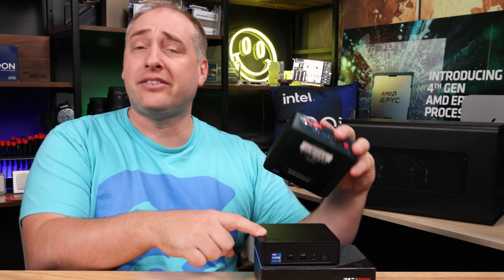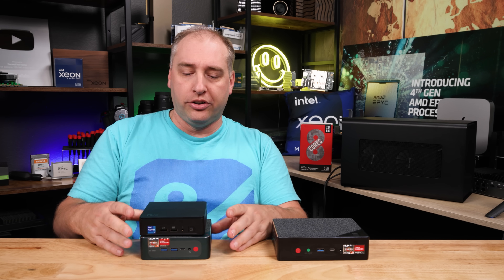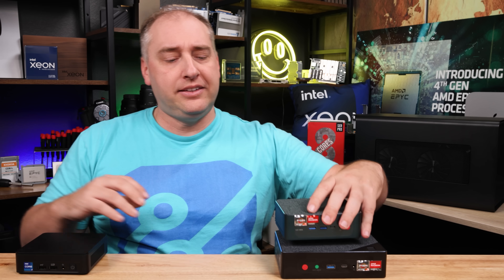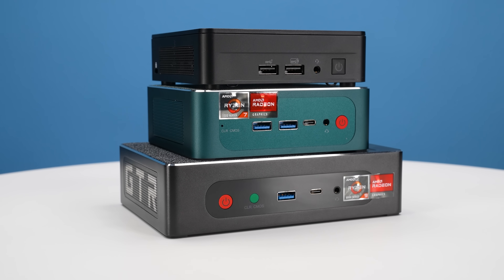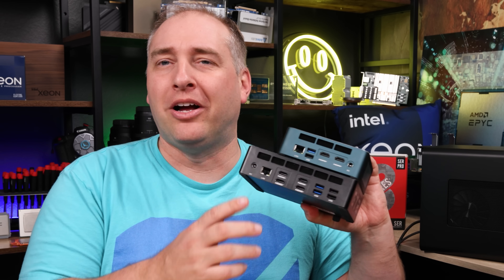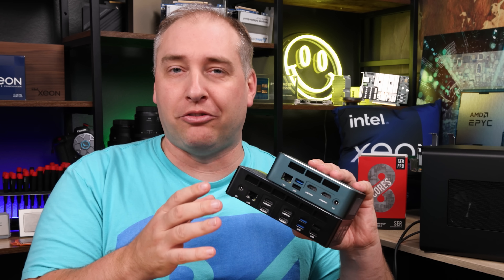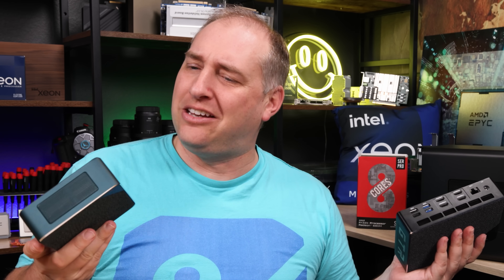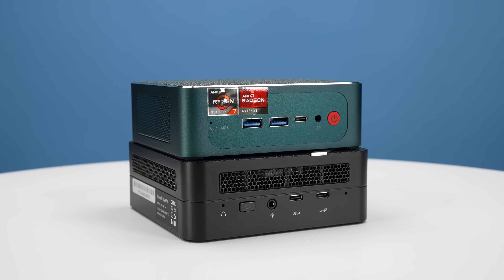So the first thing is just size. This is a 13th Gen NUC Pro, which you can see is just slightly smaller than this unit — they're pretty similar size, but the NUC is a little bit smaller. And then the B-Link GTR6 that we reviewed with the AMD Ryzen 9 6900HX is considerably bigger. The GTR6 is this really nice metal black unit that looks kind of cool, while the B-Link SER6 Pro is this weird greeny color — hopefully you can see the difference when you put it up to a black unit.